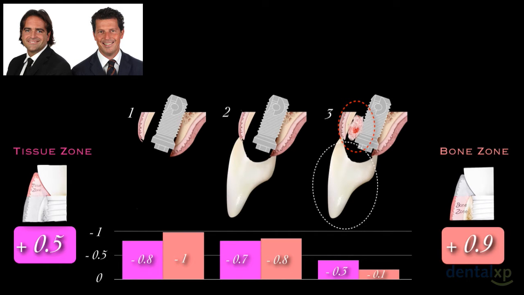What they found is that by looking at these three groups, both in the tissue zone and in the bone zone, they noticed some big changes, especially in the third group, the group where they were using both the bone graft and the provisional. In fact, you can see that in the bone zone they achieved almost 1 millimeter, and in the tissue zone almost half a millimeter compared to the first two groups. So the important thing is to understand the roles of the provisional and of the bone graft in these results.